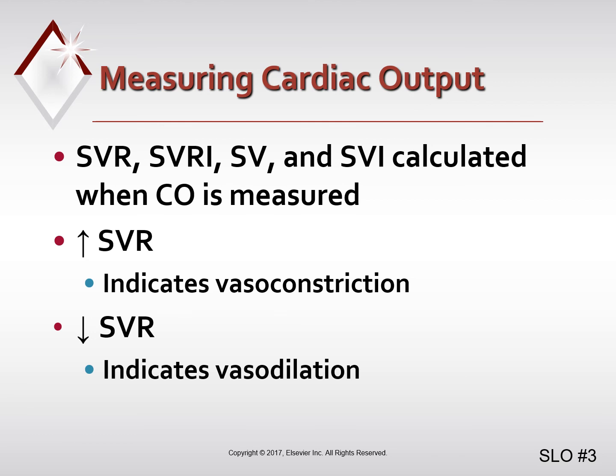With a decreased SVR, this indicates vasodilation. This is actually a more ominous sign. This happens almost when the body has given up, or for overuse of vasodilators or something along those lines. A decreased SVR typically happens with shock states where you have that massive vasodilation, and the heart's trying to pump, but there's too little resistance for it to pump against, which means there's going to be a significant drop in blood pressure.